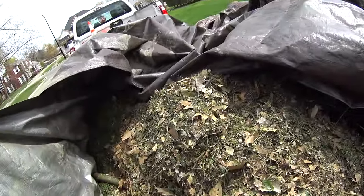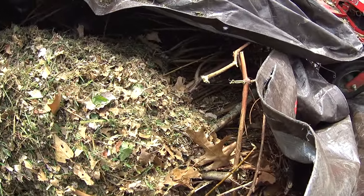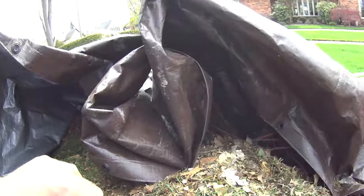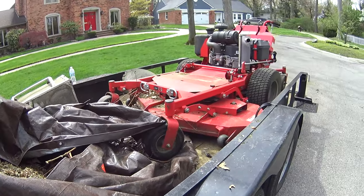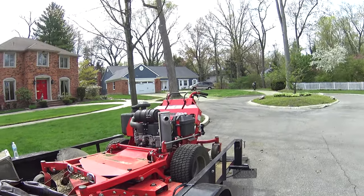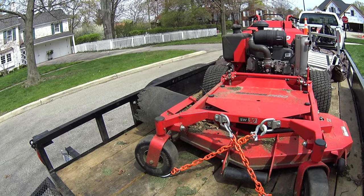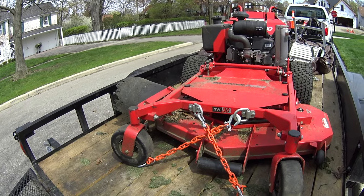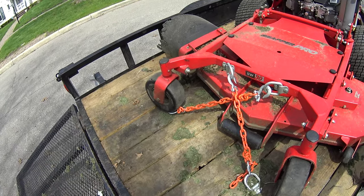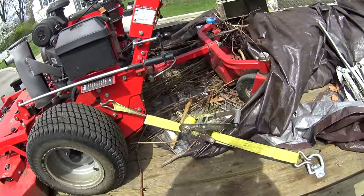So we've been making this leaf and grass burrito. Check it out. Just leaves, grass, got some sticks. Now I'm just wrapping it up, take it to the dump. There's the 52. Flower beds, but I think. All right, got our mower strapped down tight. Got our ratchet strap here.